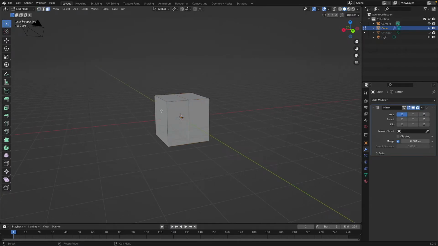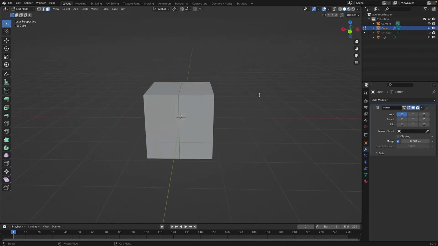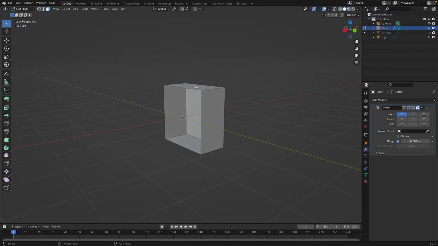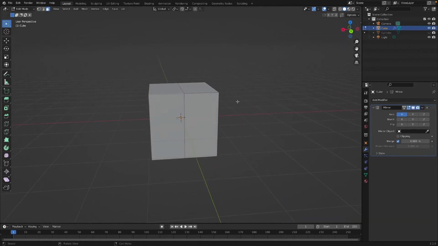I'm going to do 3, click on this face, X, and I'm going to click vertices. And we notice it doesn't look like it's different. But real quick, over here, I'm going to click on the camera icon. Click on this one, the screen icon. So by clicking on the screen icon, we can see that this is the actual mesh. And it's not applying the mirror modifier to our view. So by clicking on this, now we can actually see it.